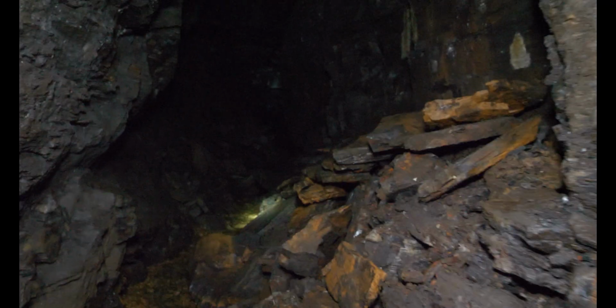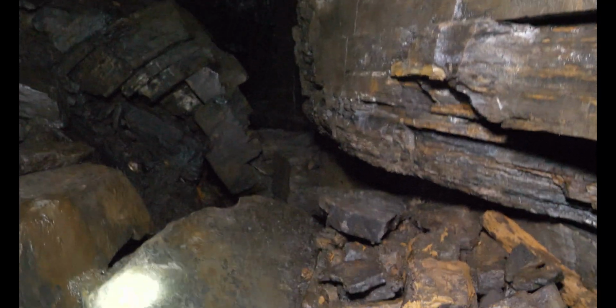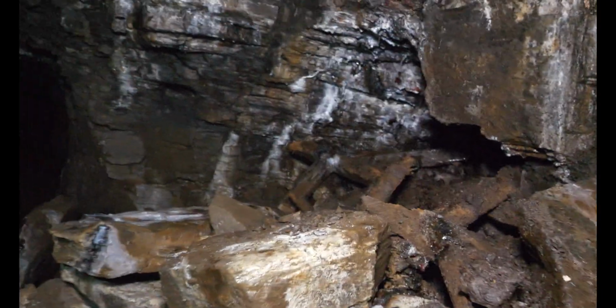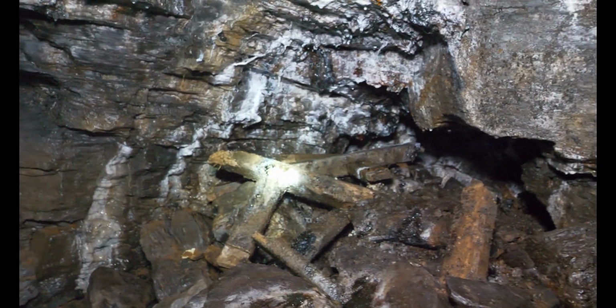Well, we've come to another fallen area. You can see there's a great deal more water coming through now. Obviously we're aware that shaft's blocked behind us, so we don't want to get too up to our necks. Yeah. A nice big chamber. Little hole in the wall where they'd have had like a stemple or something. And it's obviously suffered quite a bit of a fall of the wall. Look, there's the block, it's come down from there. A bit of a ladder there, look, as well. Can you see it? Smashed to pieces, but you can see it was keyed into each other, so it was a well-made ladder.